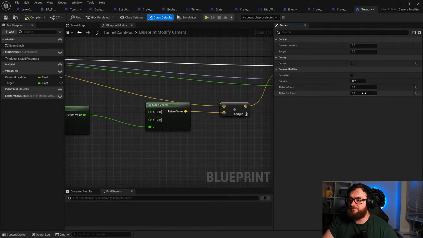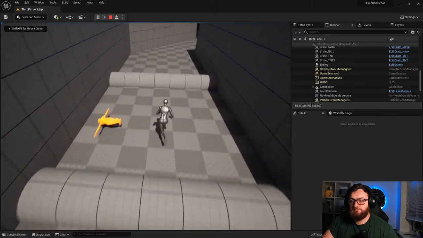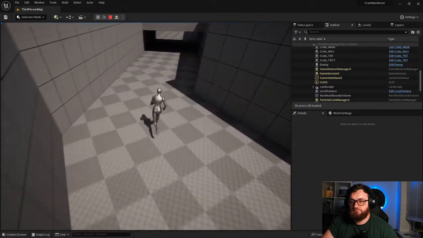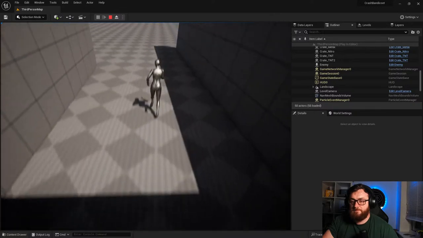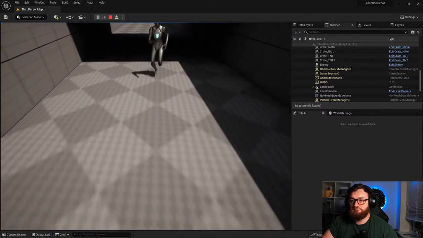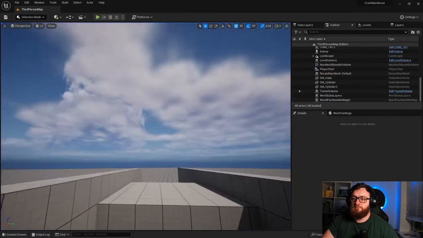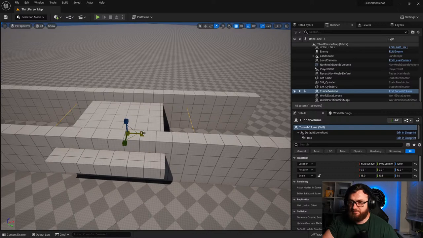Mod, class defaults, 0.5, and then up that in there. Yay, there we go. Yeah, there we go. That works. It's a bit finicky, and I'd like it to work a little bit better than that. But never mind, we'll do as we do.